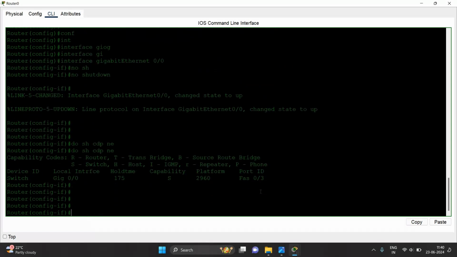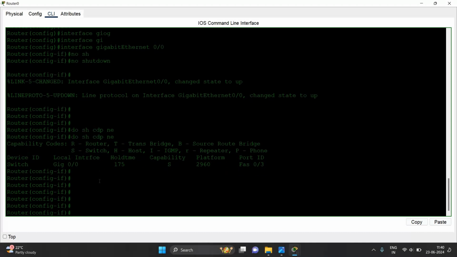Okay, we can see the device was connected locally on GigabitEthernet 0/0, and on the switch it is connected on FastEthernet 0/3.